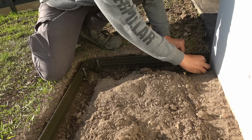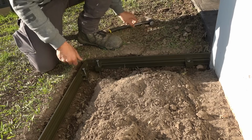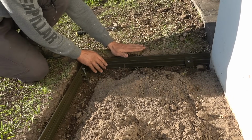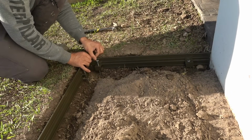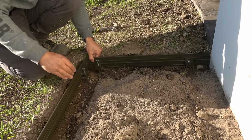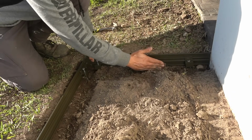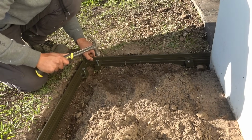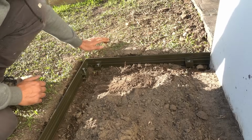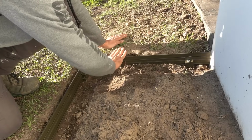I'll put something underneath this just to hold it temporarily. I'm going to raise this section here up just a little bit. It's looking pretty good there. Once again, you can push a bit of soil underneath that. That'll help support it in the meantime. And then we can tap this one here into place as well. Alright, so this side here is looking pretty good now. That's pretty much where I wanted to finish off.